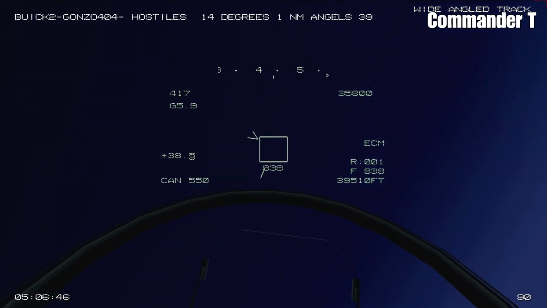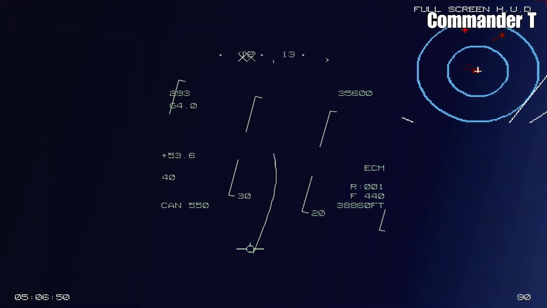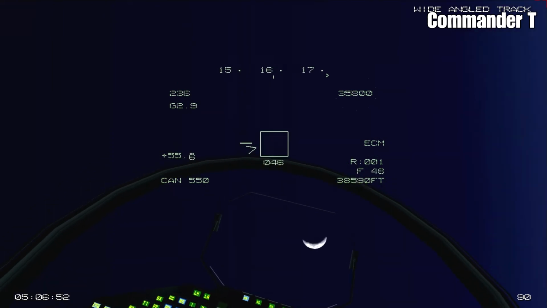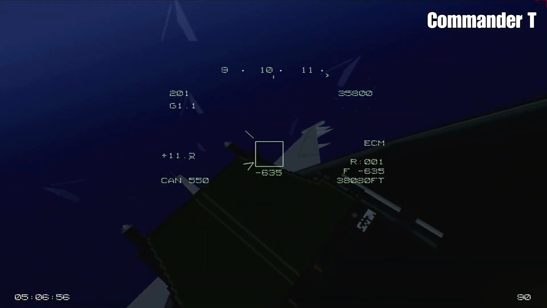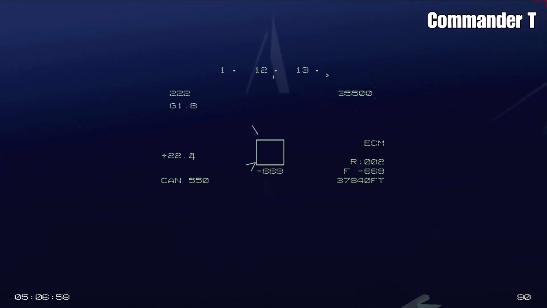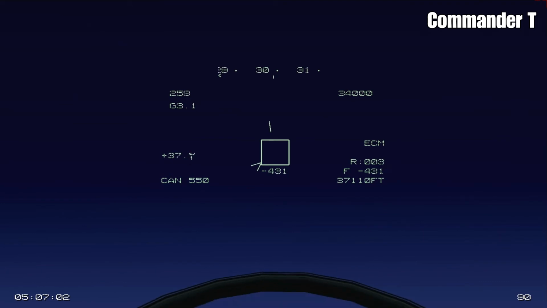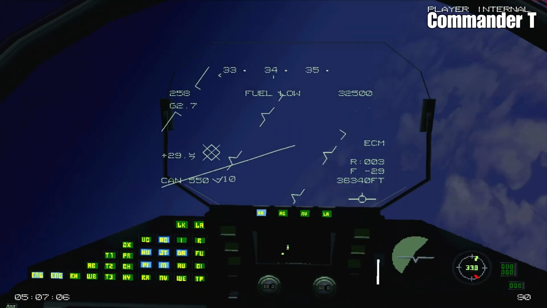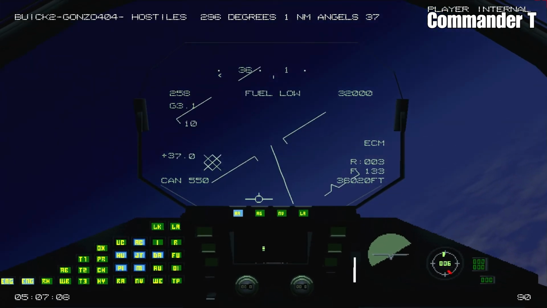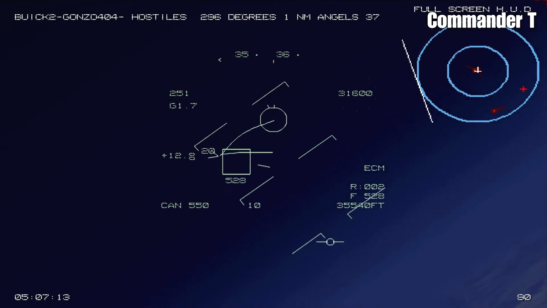Hostiles 14 degrees, 1 Angel. Turn around. And now we're in a turning circle. Let's do a low yo-yo and cut the corner. And now we're behind it. Although we're having trouble, we're coming up to stall speed.